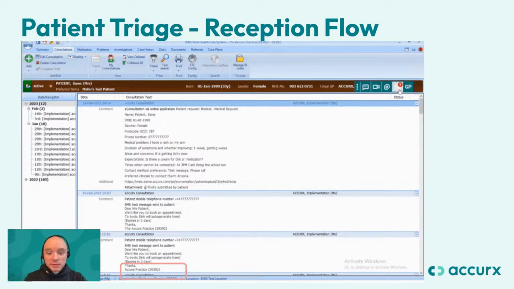What it does mean is that for those people who can't use computers, it's got them into a much better place. So all of those things are booked within the clinical system, history's taken, lots of time saved for reception, lots of time saved for clinicians, and we can absolutely make this a much more efficient workflow for those people who can't use computers as well.